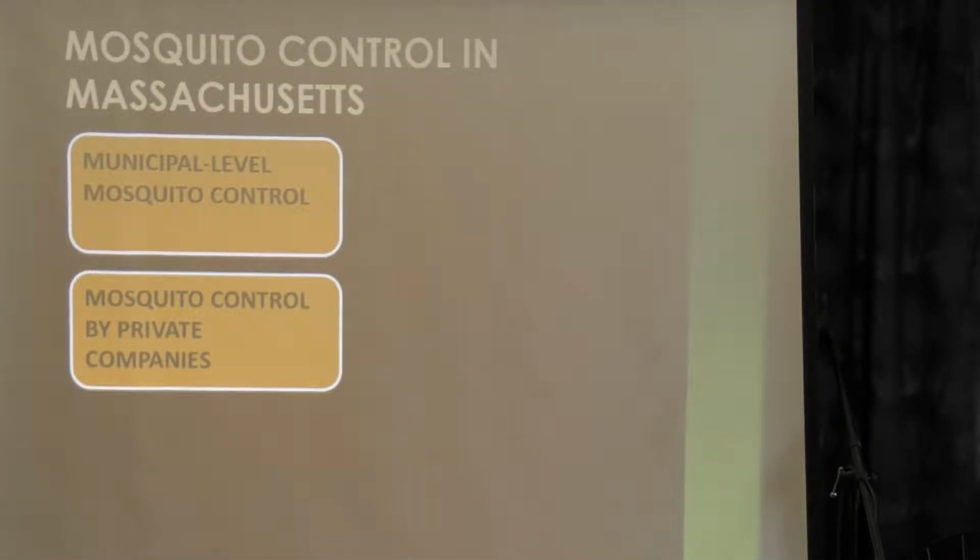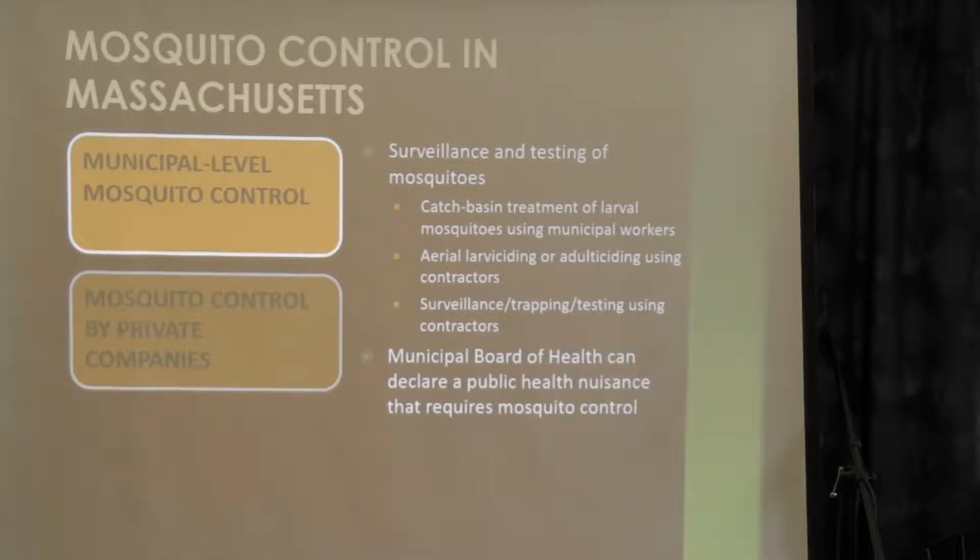Okay, we also have some municipal level mosquito control, so that's cities and towns trying to just do their own thing. And of course, mosquito control by private companies. So you might not be in a mosquito control district, or you might be, and your neighbor might be like, I'm having a party, I don't want mosquitoes in my backyard, I'm gonna pay this company to come and spray. You know, we don't control that. I think a lot of people think we do. We have to make sure that those folks are licensed to legally apply pesticide, and they have to follow the labels on the pesticide, but that kind of treatment has nothing to do with us.